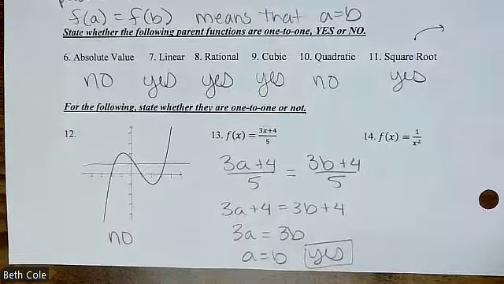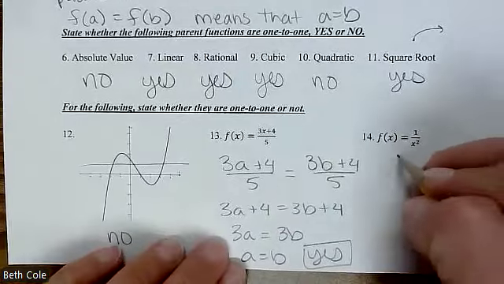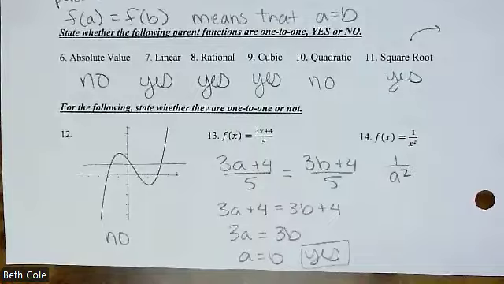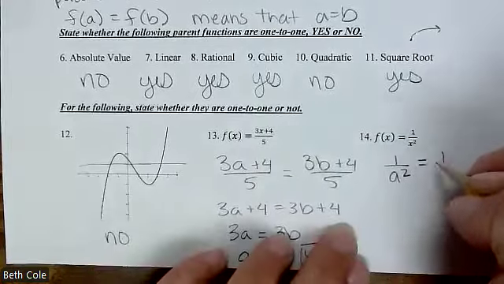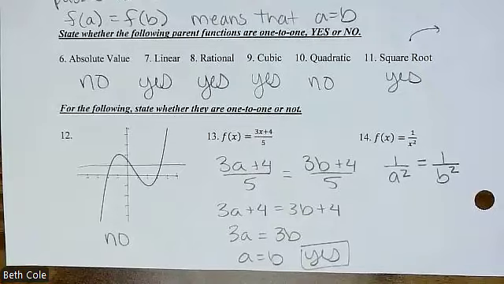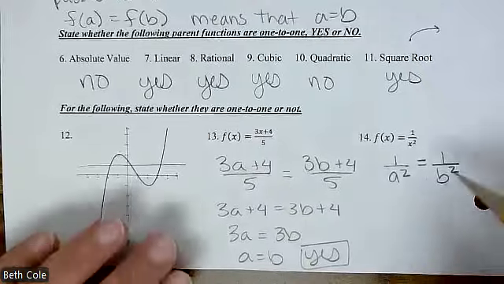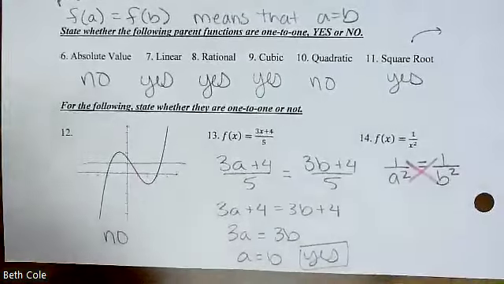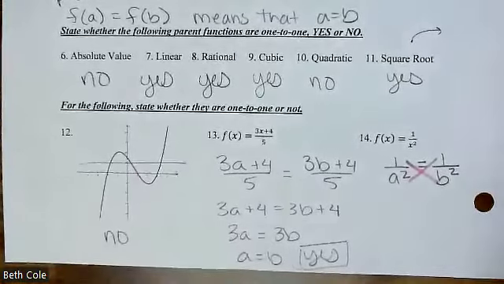So let me show you what happens in this last one. Do the exact same thing. You're going to recopy the function, but plug in an A. And it's like, that's all we're doing? Yeah. Equals, and then do the exact same thing with B. Now, how would you handle this one? You would cross multiply. Thank you.